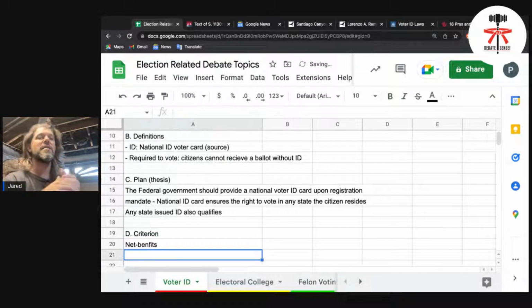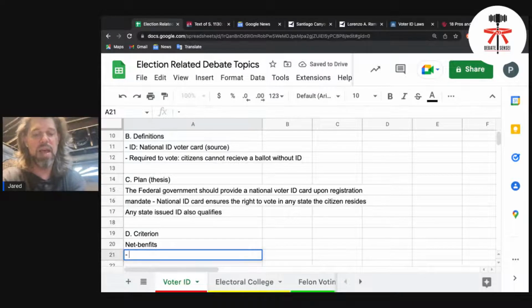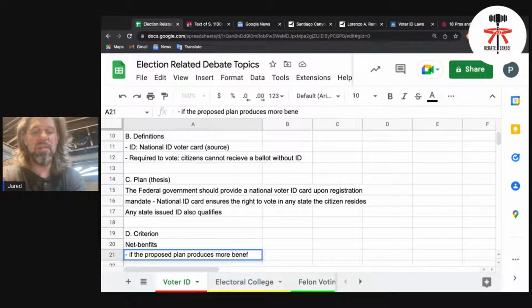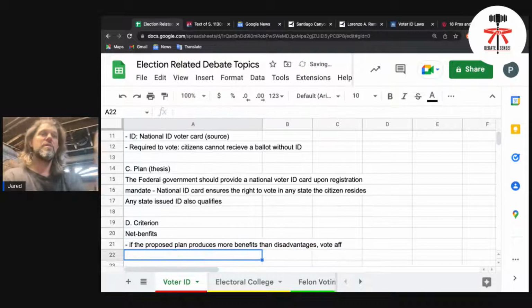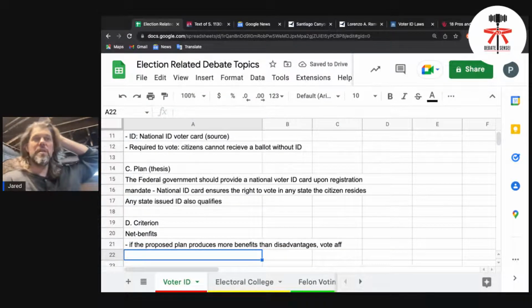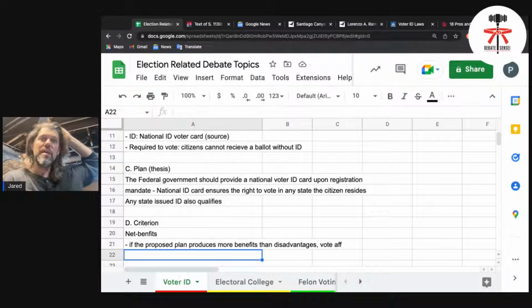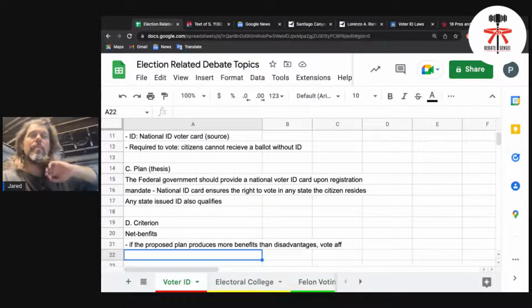Net benefits means, and you can explain this, that if the proposed plan produces more benefits and disadvantages, vote affirmative. So you're just saying that, listen, I'm going to propose this plan, the national voter ID card, and so if having that card is good, vote for me.